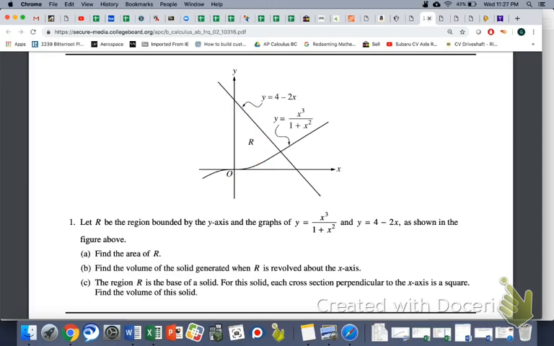Okay, part B, find the volume of the solid generated when R is revolved around the x-axis. Okay, so if R is revolved around the x-axis, that has set up our representative rectangles automatically. They are going to be vertical, because remember that the relationship between the axis of rotation and those representative rectangles has to be perpendicular. And so they've got to be vertical representative rectangles, which automatically means they're going to be dx. But before we get too involved in that, we need to try to visualize the solid that's being formed.